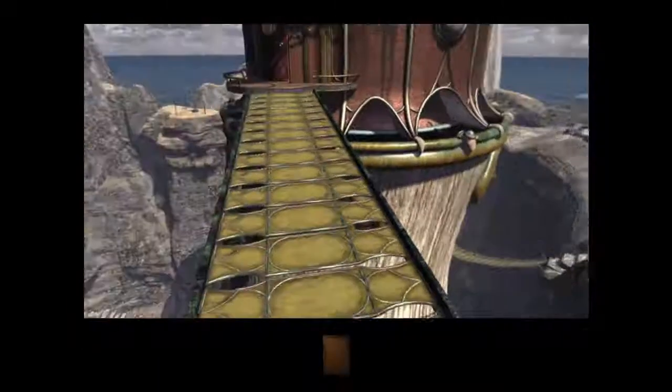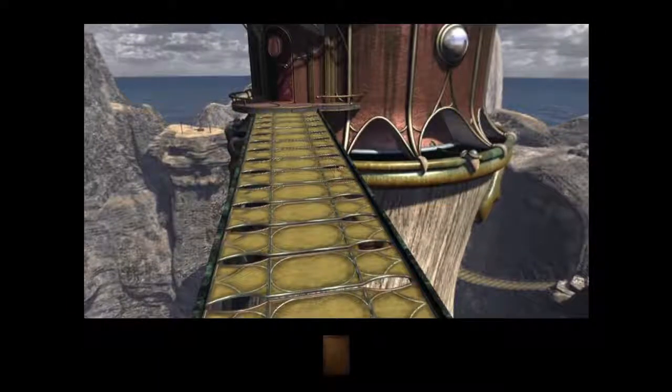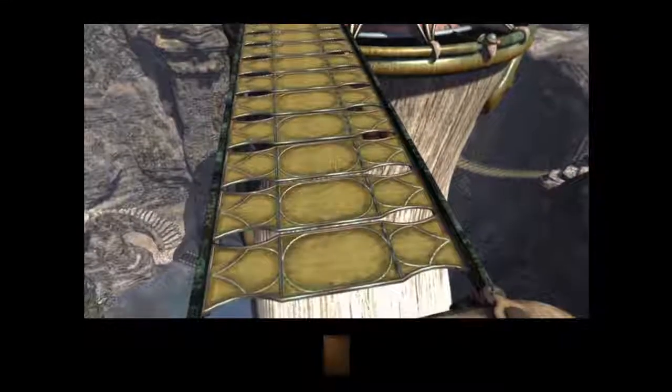Okay. Oh, that was quick. At the top, pan down and cross the walkway to the thief's destination. It looks like an observatory of some sort. Let's first turn this.